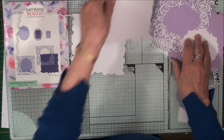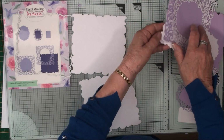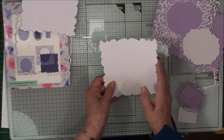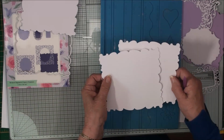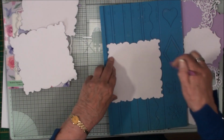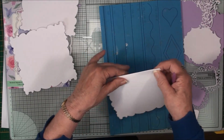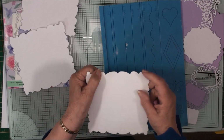But I'm going to do it this way, creating two pieces that I'm going to glue together. So we need to match them up the same there, and then we're going to score one of them at the top. I have my two pieces with the right sides facing each other, and I'm going to place one of them onto my scoreboard and score it. Along that score line I need to fold it both ways so that it's pliable.